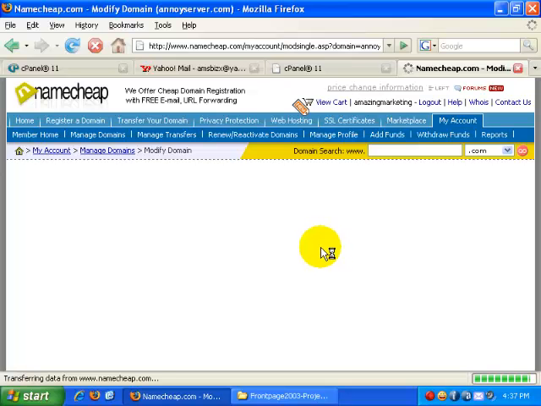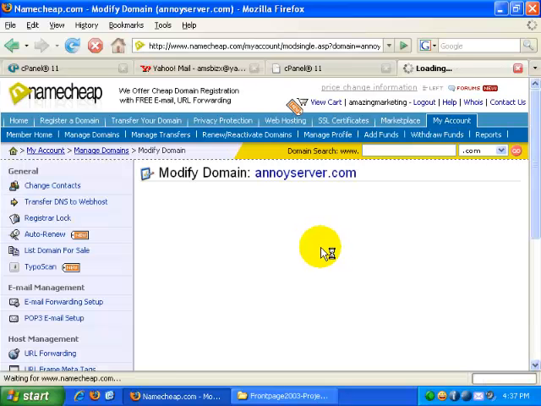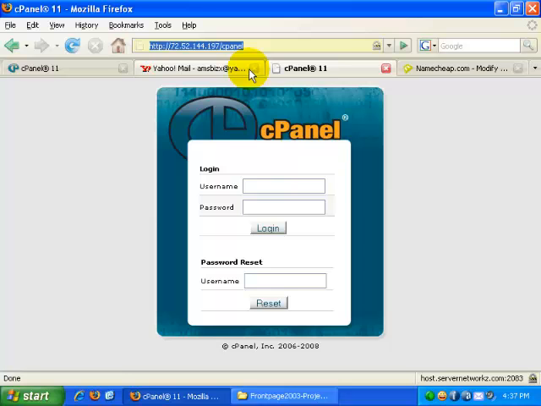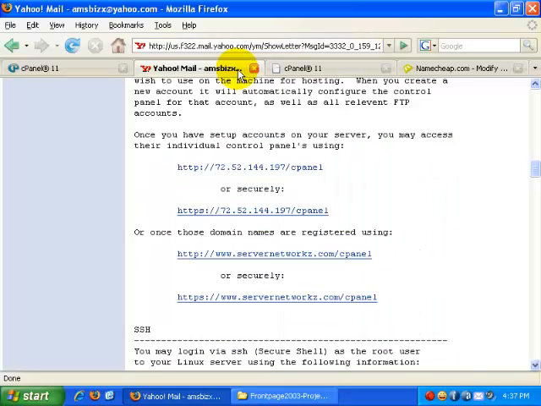It will take around 24 to 72 hours for it to fully point to the IP address of the web server location. That is why, when you first sign up for a web hosting account, the best method, or the only method during that time, is to log in using the IP address method.